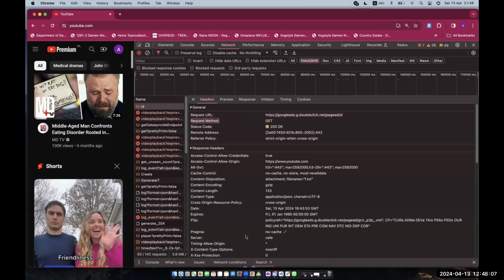So being able to read these requests is very important, because requests have a similar structure, right? First is the request URL. Basically this is the URL that you are making the request to. When you fetch for data, you use fetch, and then you pass the string as a URL. Remember, guys? Yes. So the request URL is the one that you write in your fetch function. That's the URL.